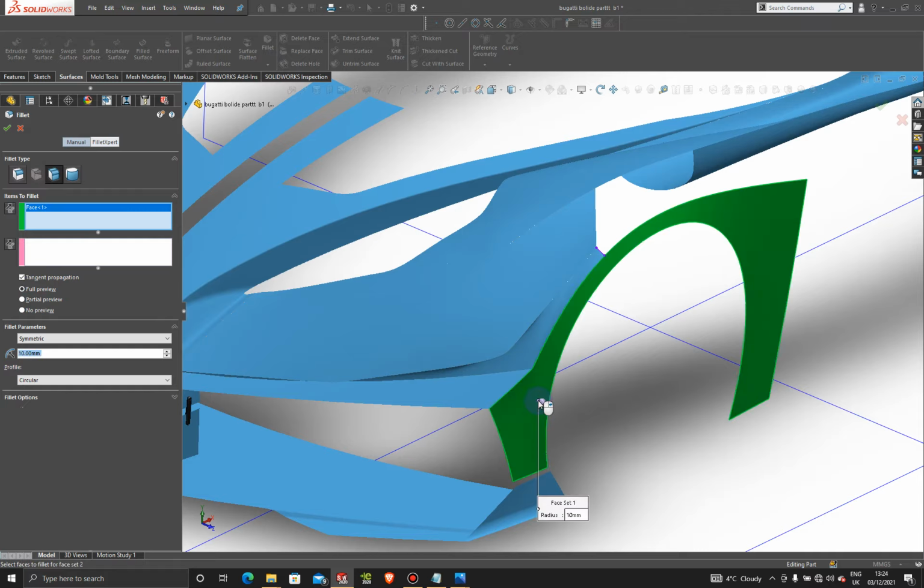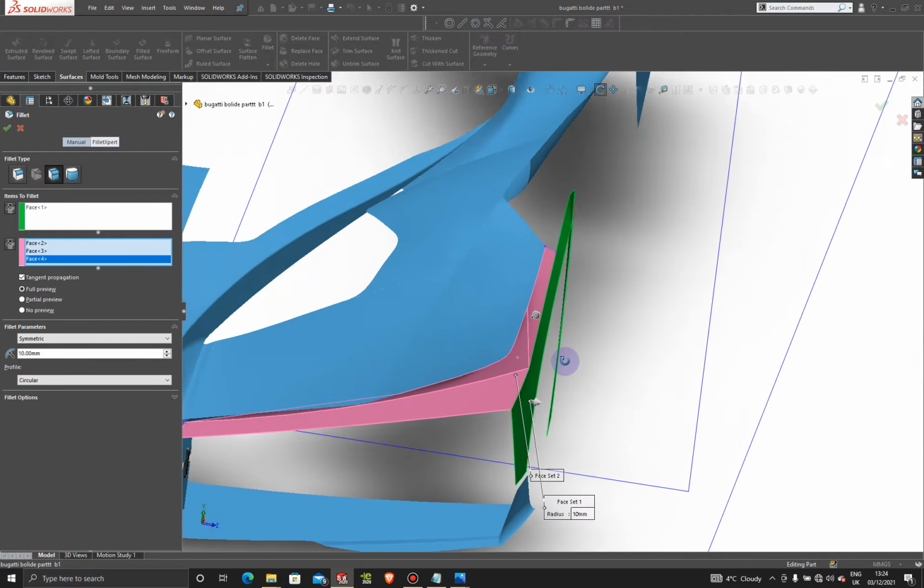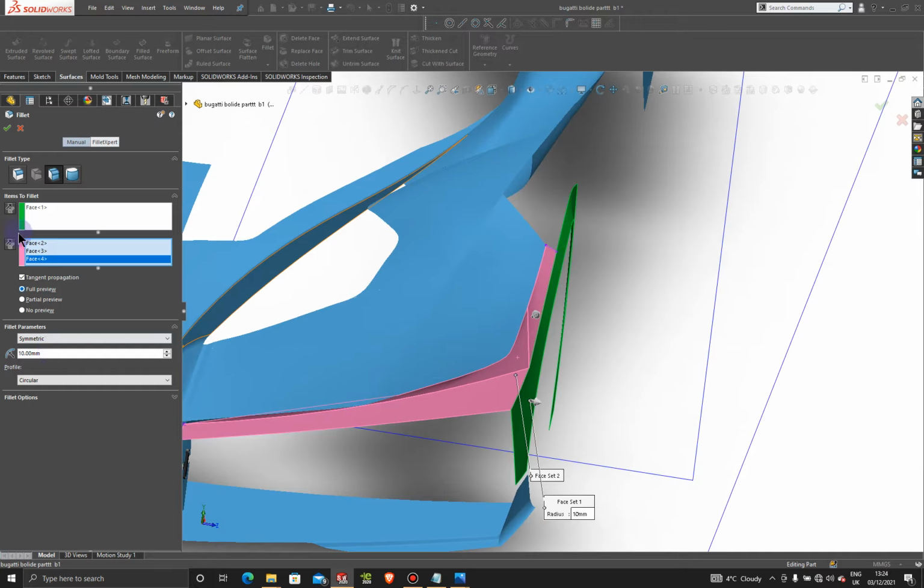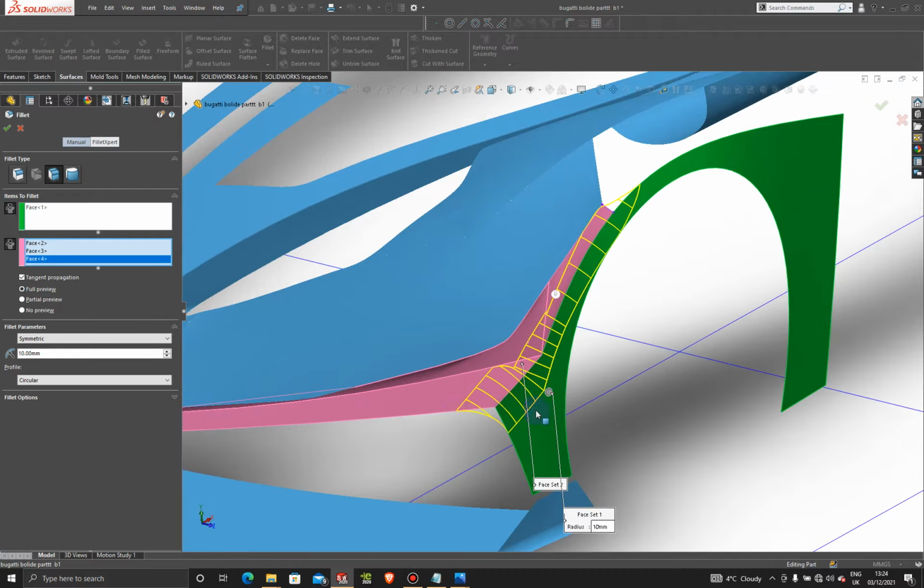For this box, we're going to choose this face, and for the next box, we're going to choose all these faces, and we're going to turn them inside these arrow points. Then we're going to do a 2 on that.